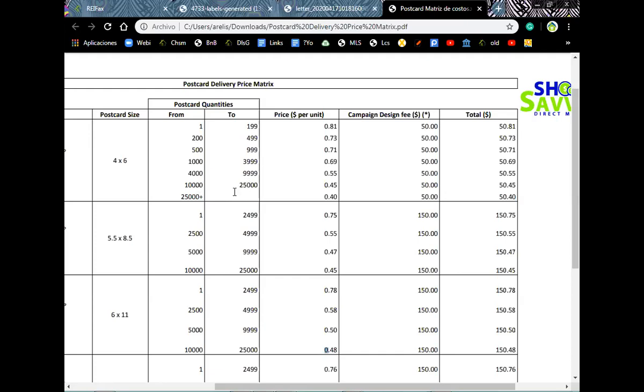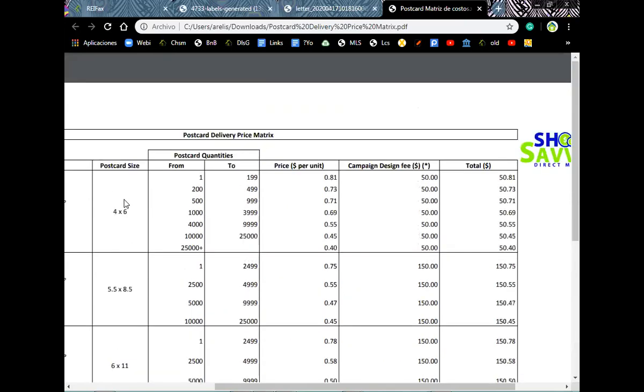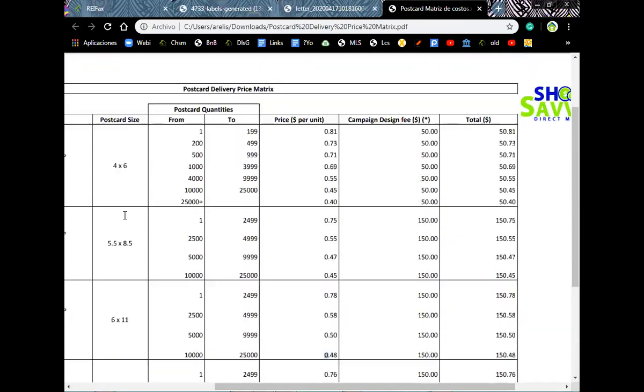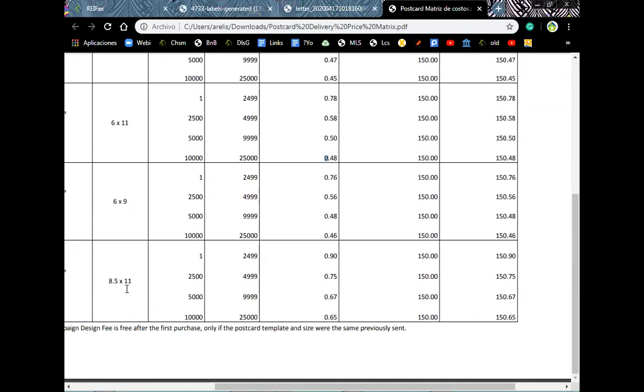So if you see, if you send 25,000 or more, the price per unit goes down all the way to 40 cents per postcard. That's in 4 by 6. If we go to 8, it would range from 90 cents to 65 cents per postcard.